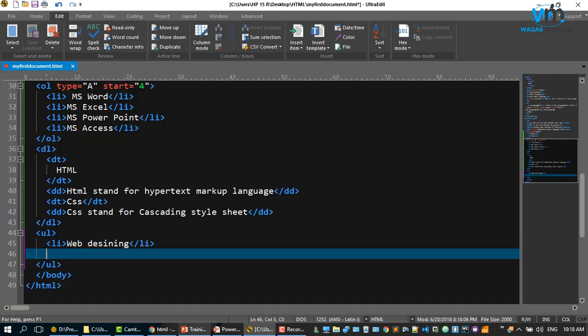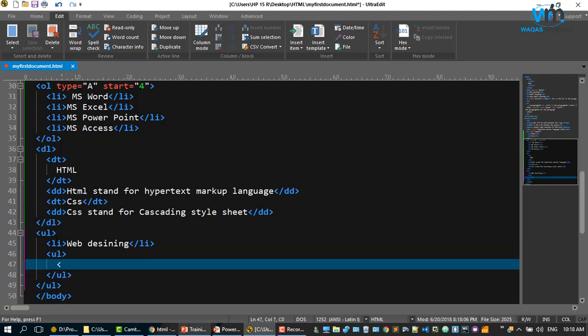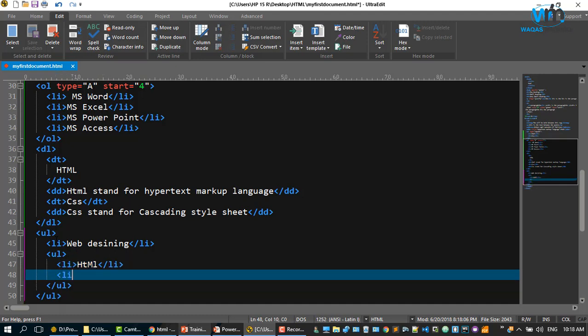And in web designing I use the nested list for your understanding. I use another unordered list in the list item, and here will be another li. In web designing I will discuss HTML, and another one is CSS.